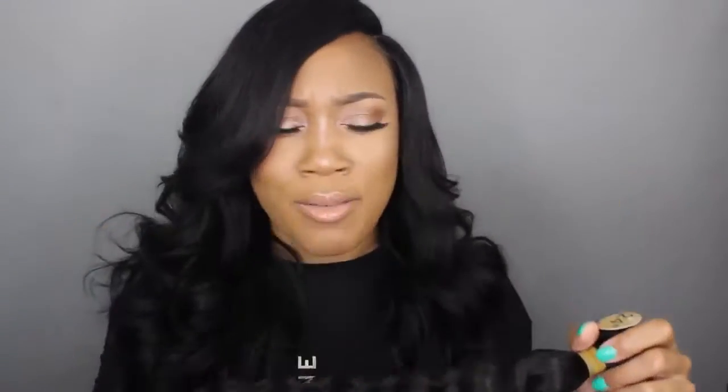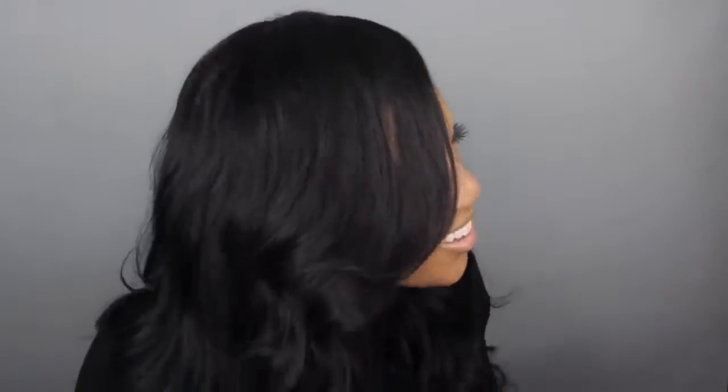It smells like fried rice. It really does. I don't know why it smells like that, or maybe I'm just hungry. Anyway, this hair does have a smell — it does not stink. Like, obviously fried rice smells good, but that doesn't mean I want my hair to smell like that.